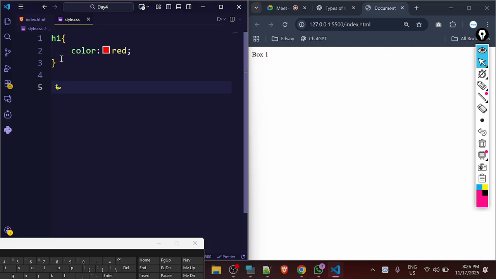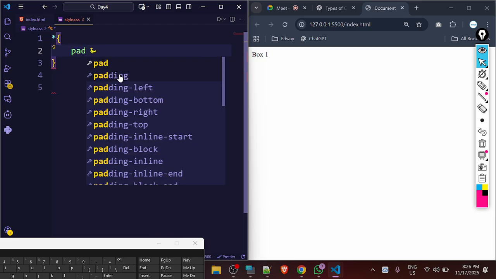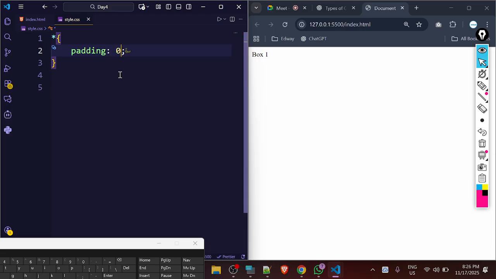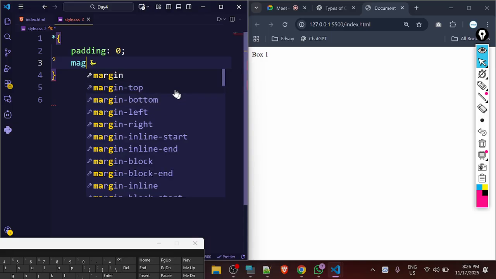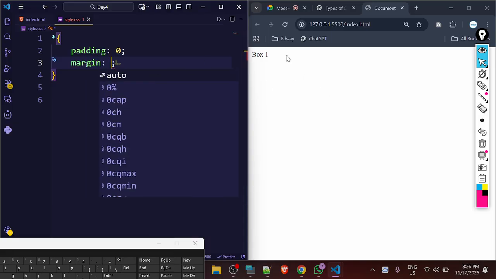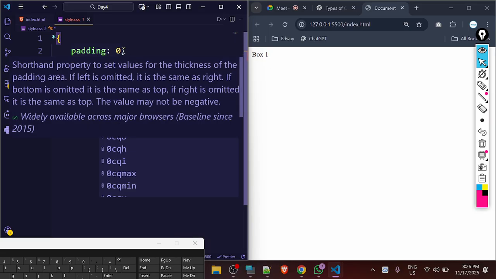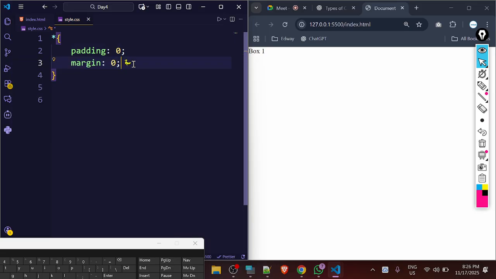First of all, whenever you are starting with CSS, write the boilerplate code of CSS. So the boilerplate code of CSS is, you will write asterisk and padding 0. Why are we giving padding 0? Because by default a browser applies default padding and default margin on our HTML page, but we don't want the default padding and margin.